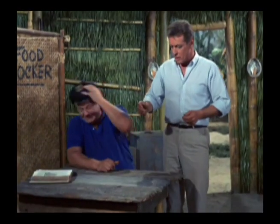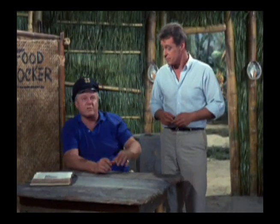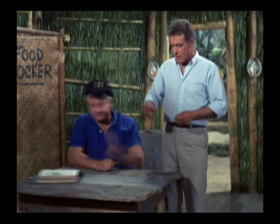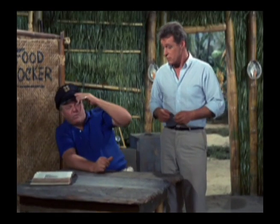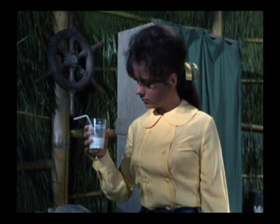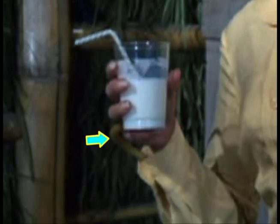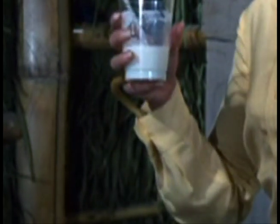They did a nice job on this book sliding. I don't see any strings or cables. They may have attached something through one of these table cracks from the bottom and slid it along that way. This one here is easy to see. In order for the liquid in the glass to disappear in Mary Ann's hand, they used a rubber tube. You can see it going from the glass into Mary Ann's sleeve, and they colored it to kind of match her shirt so it would be hidden a little bit.